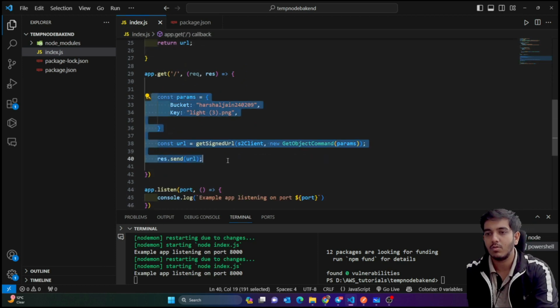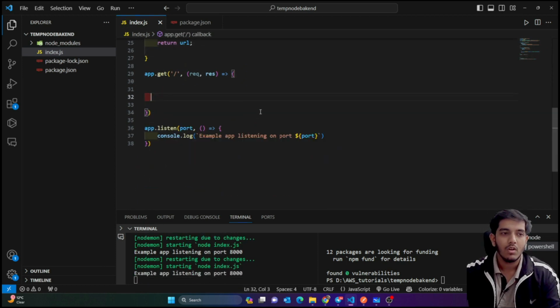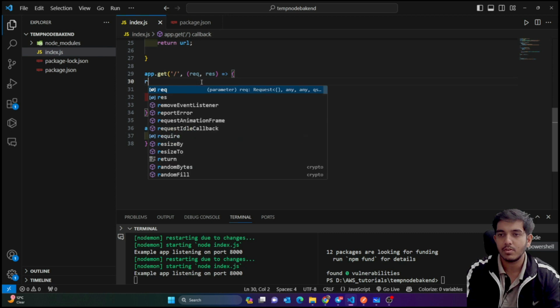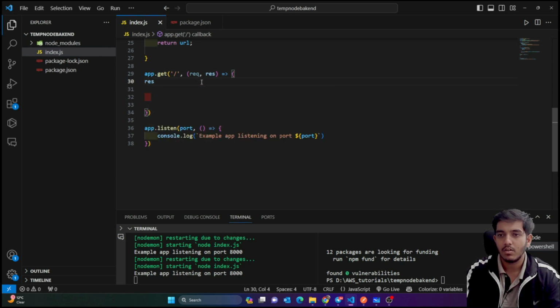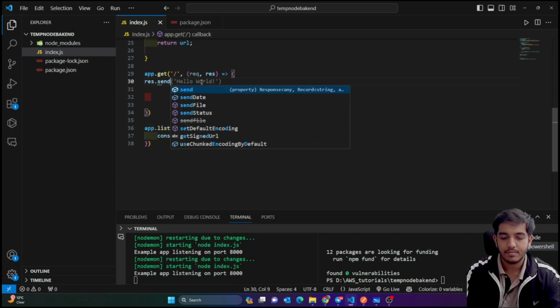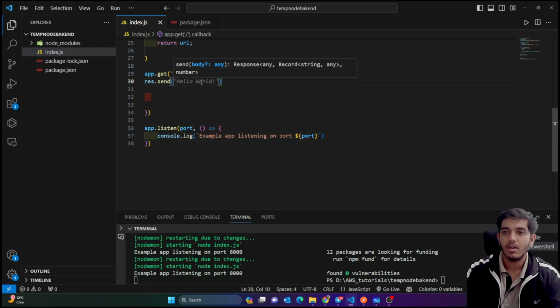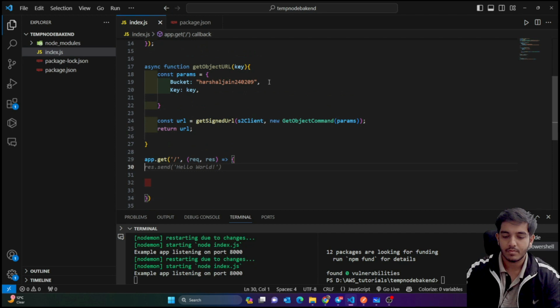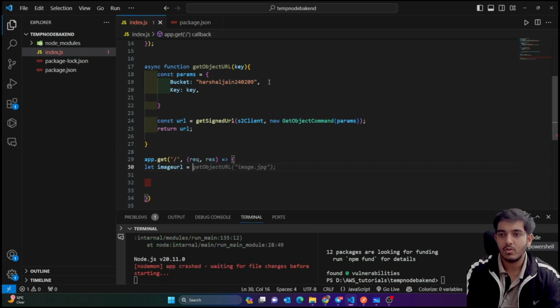Now instead of this, I'm just going to call this. I'm going to say res.send, and here I'll get the URL first. So let imageURL equal, and here we need to get the URL.